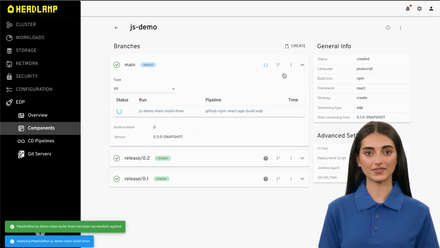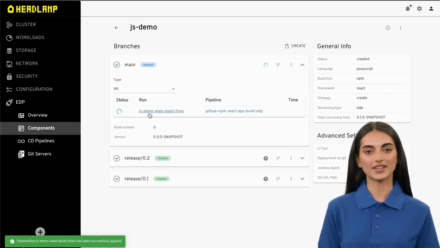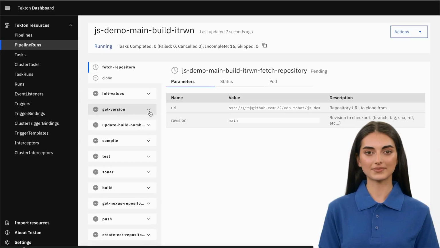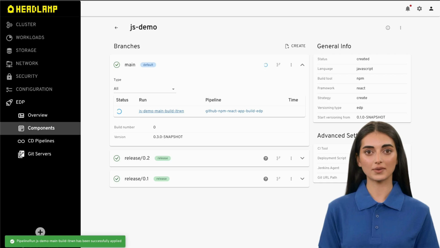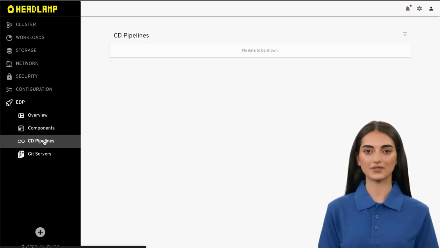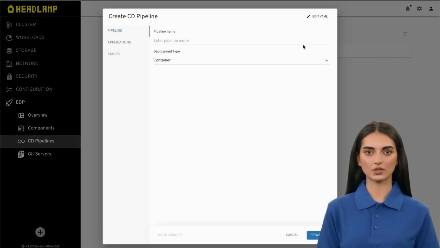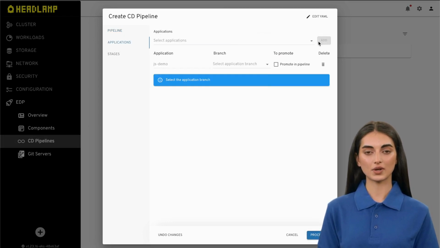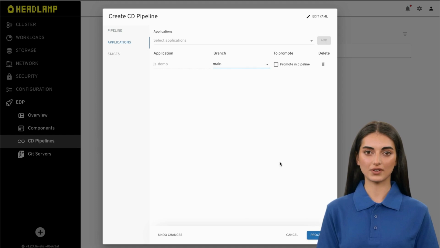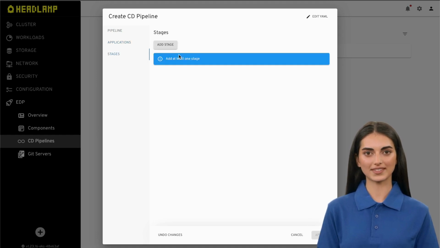Elevate your software development process to new heights by taking control of your feature environments. With the flexibility to choose between manual or automatic deployment, you can customize your workflow to fit your needs. And to ensure quality and consistency every step of the way, define your quality gates to seamlessly promote your artifacts from lower to higher environments.